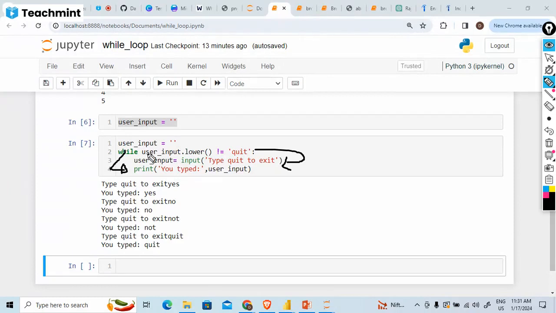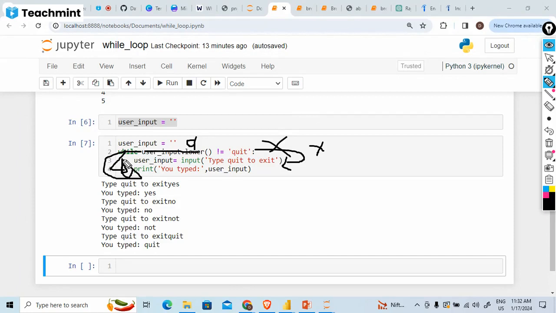Let's imagine that my value is quit. Now quit is not equal to quit; this condition is false, because quit is equal to quit. So if this condition is not satisfied, our last print block will be executed.